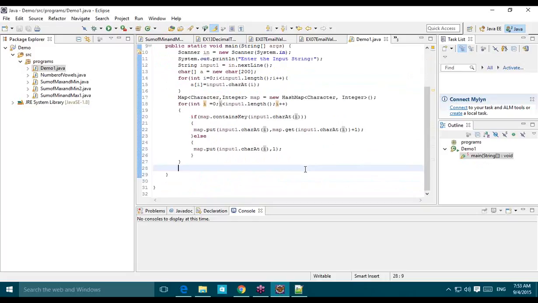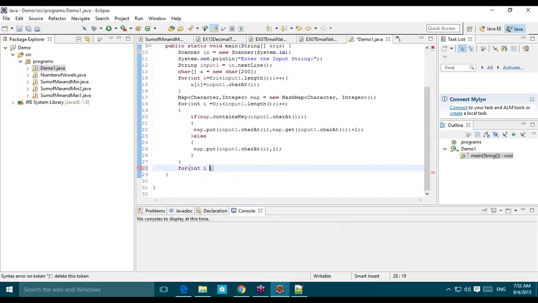So now how are you going to print the hash?